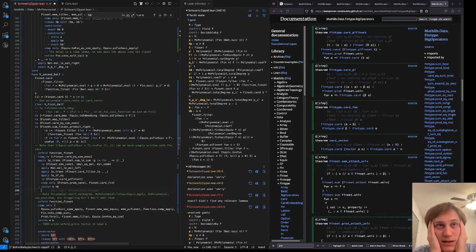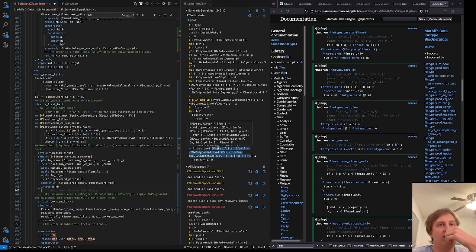All right, so B is in this filter, and the point is that we can simplify that to I, right? And this is where the thing that I had before, all the way up here, Polynomial.card_roots is going to come in handy. So this is Finset.card, Finset.filter, and this.